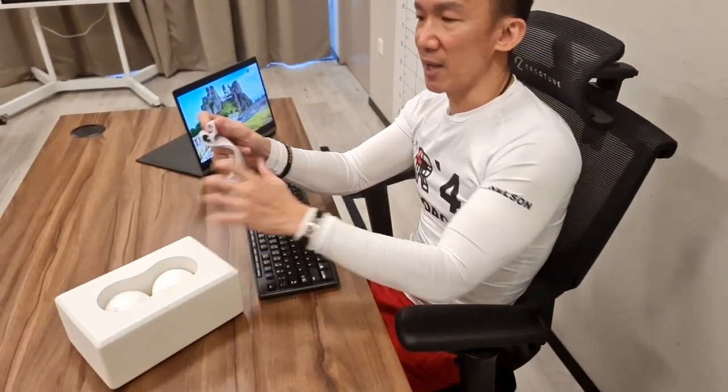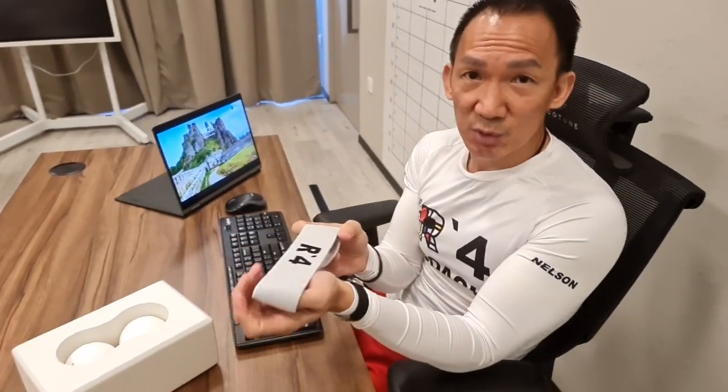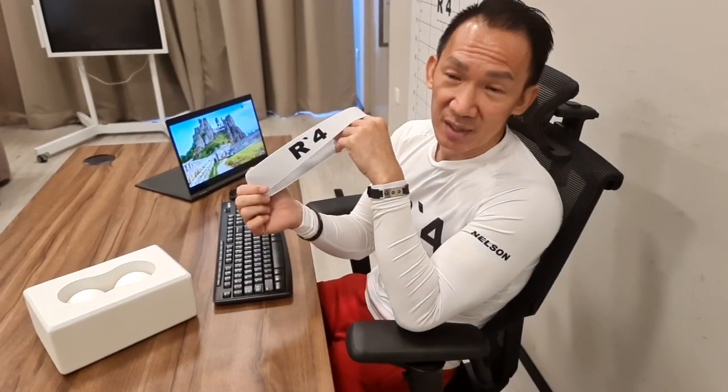And you also get the R4 brand new elastic band to do the corrective exercise, what we know as retrain, to realign your shoulder girdle and your neck and your core muscles so that you can live pain-free actively for life.